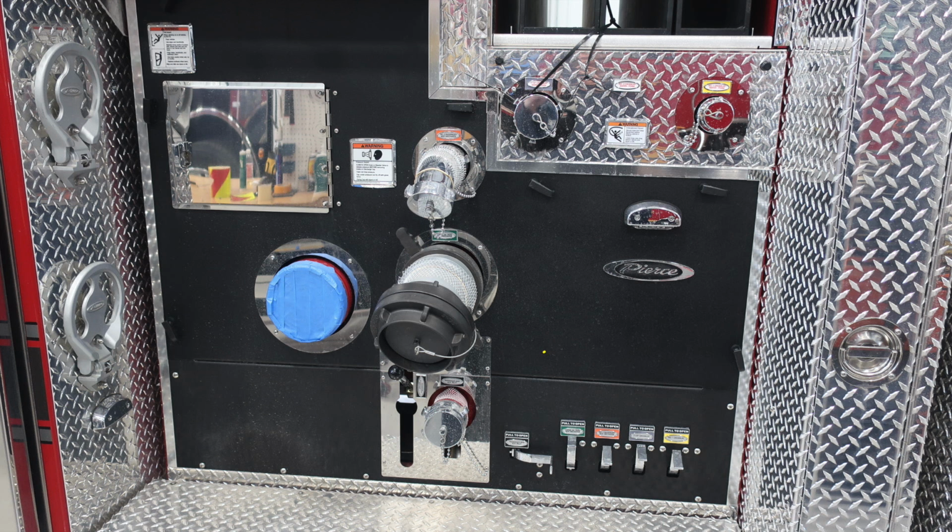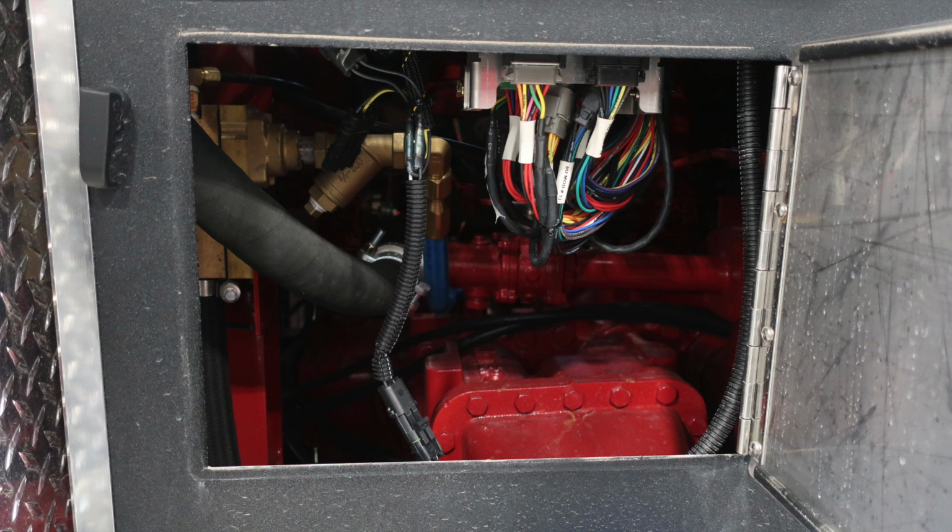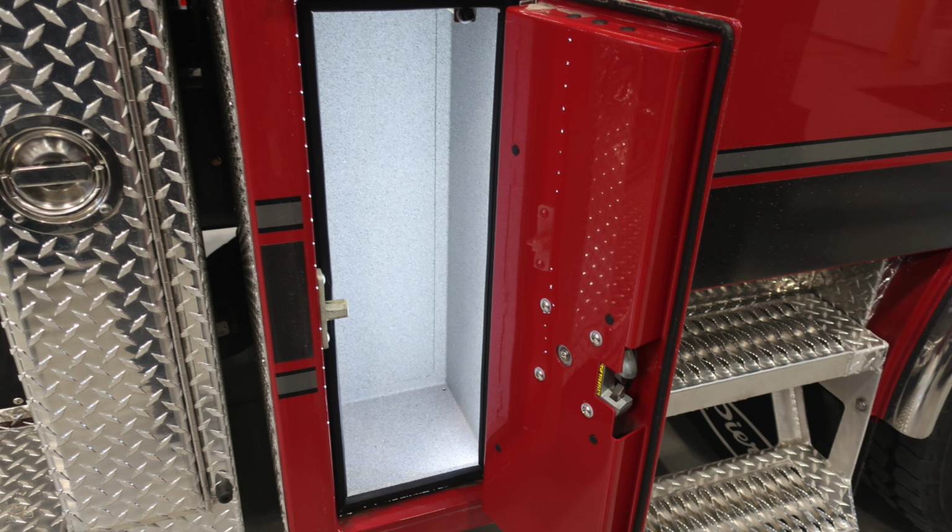And then as we move down just beneath that, you'll find the 2.5-inch auxiliary inlet. This is a 2.5-inch female coupling. And then all the way down at the very bottom, you'll find all the associated drains, color-coded and also labeled. Let's look inside the pan door. This gains access behind the panel, so the panel does not have to be removed to gain access to these modules.